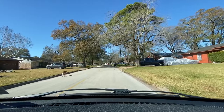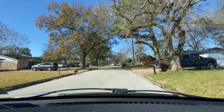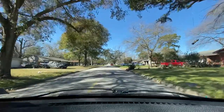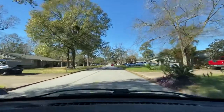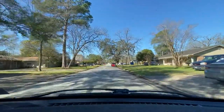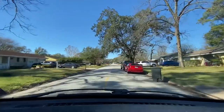I'm trying to throw him some pieces of food. Don't run. All right, dude, I'm out. Hey, got food, buddy. I just threw the food. It's cool. He'll end up running back. He'll eat it because there was another pile of food there that I had left, and obviously it's gone, so he ate it.